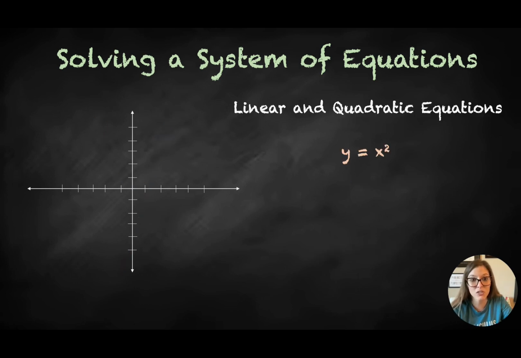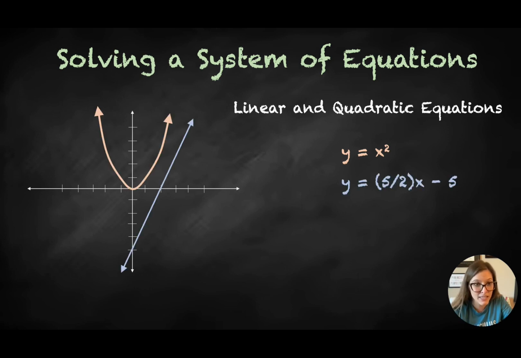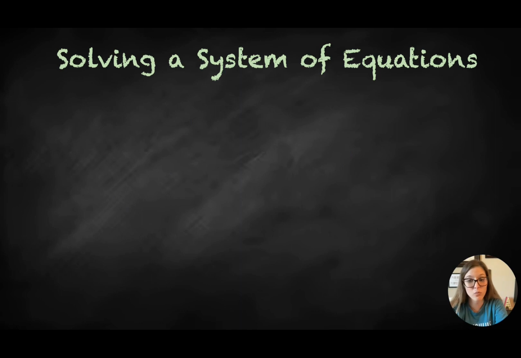I mentioned that we can also have no solutions. So giving us a different line, in this case, a line that will never touch our quadratic curve, we end up with no solution because there's no place where they touch, just like when we had our parallel lines. Let's do a couple quick examples of working with quadratic equations.